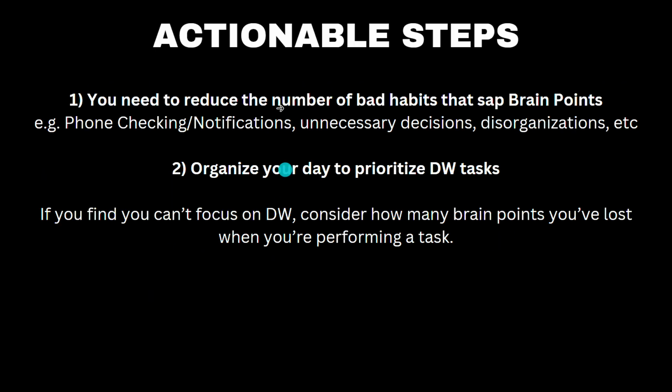1, reduce the number of bad habits that sap BRAINPOINTS. So bad habit examples might be phone checking and notifications going off, unnecessary decisions, unnecessary distractions, disorganization, not knowing what you need to do, for example. All of those things are examples of bad habits, and although you can't get rid of some of them, you do need to reduce them.